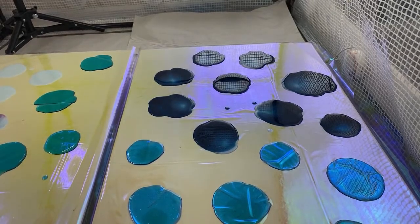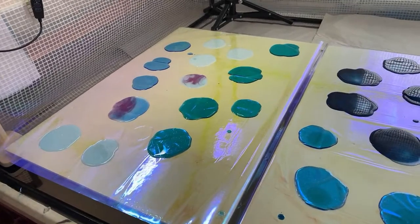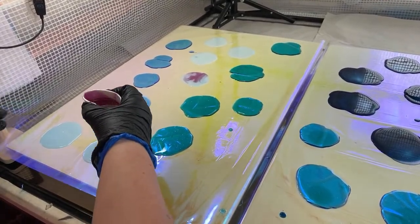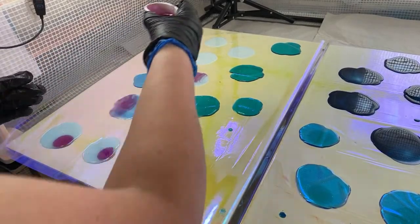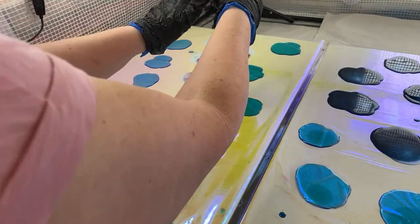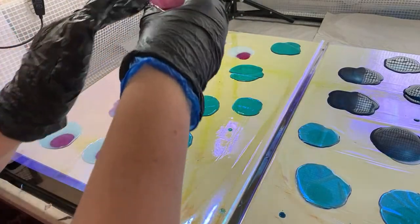And then this part here, I just want to create a little bit of interest. So I'm going to now swivel you back this way. I will take you in for a close-up on some of those petals. Alright, what do I want to do with this? I think I'm going to add a tiny blob of pink in them and just let it do its thing. I'm not going to try and sculpt it, because I know once I start folding my flower petals, you're going to get different patterns, different colours coming through, different points of interest. That's what's exciting.